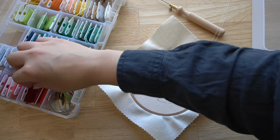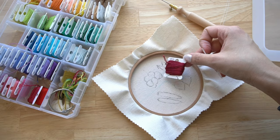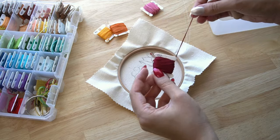One of the advantages of working with embroidery floss is that there are so many colors available that it's very easy to find specific colors that you want to use in your project and create different color combinations.